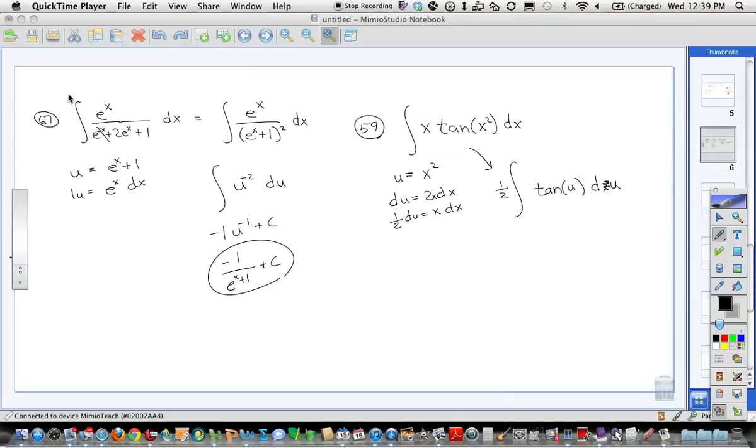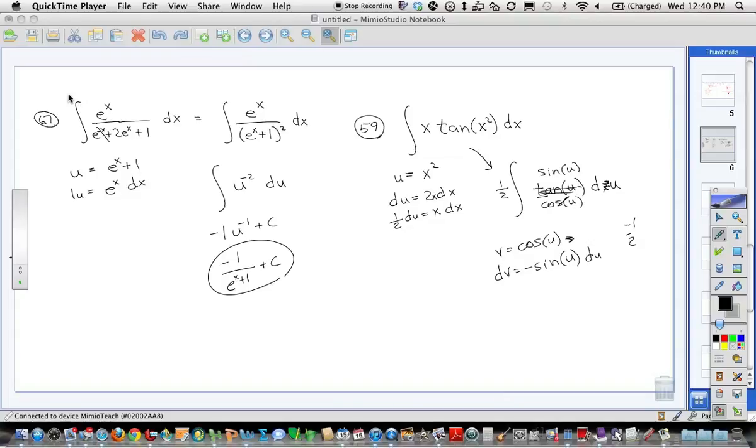But there are problems where you have to do u substitution twice. That can happen. So how would you do a u substitution again? Well, it wouldn't be u substitution, it'd have to be v substitution or w substitution or something. You have to use something else. So what we could do here is just like yesterday: let v equal cosine u. And then dv would be negative sine u du, so there's the sine u du, which would be replaced by the negative dv.